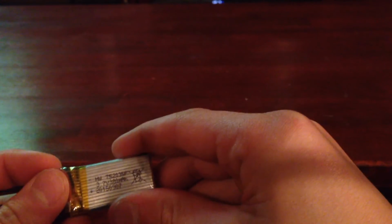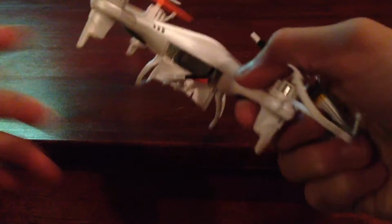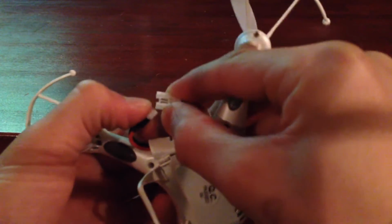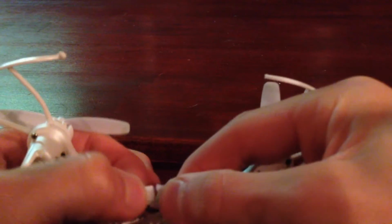Now here is the battery that comes with it. This battery is a 3.7 volt, 380 milliamp battery. So it's basically a standard quadcopter battery. There's a lot of quadcopters that have the same battery. If I show you now, this battery will slide right into that battery port, just like that. And then you just connect it here. It just slides right in place there.